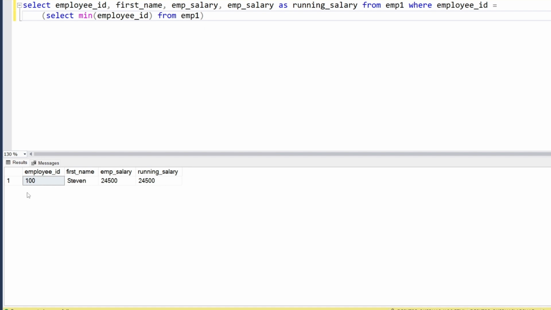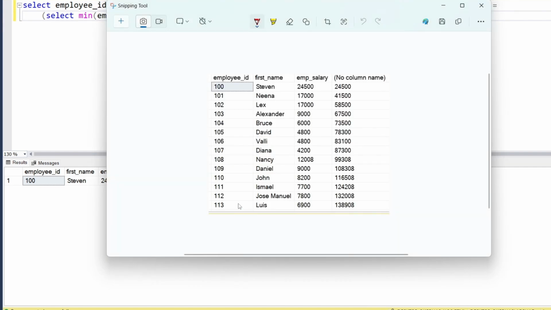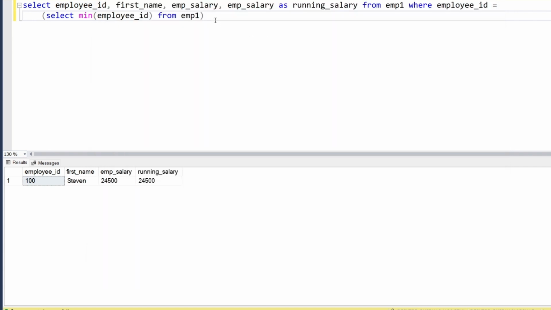With the help of this row we'll generate subsequent rows. We have more than 100 rows. So with the help of this first row we'll use recursion, a process where we use the result set and the query calls itself to perform a repetitive task. So we'll generate 101, 102, 103 employee salary, then add the running salary and generate the new running salary. Then use the same value of the running salary and add the next salary into this value, so it will keep going on. So let's do this.